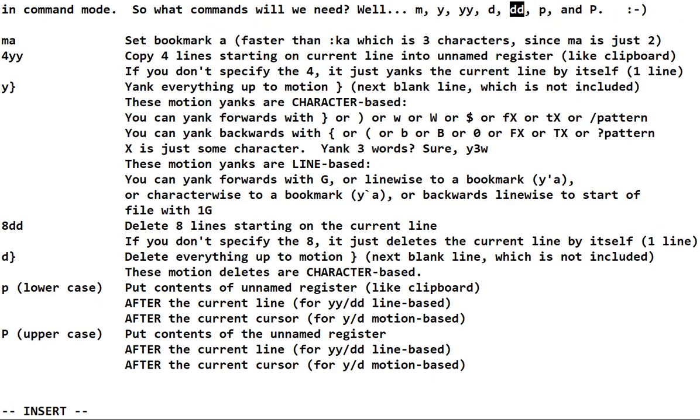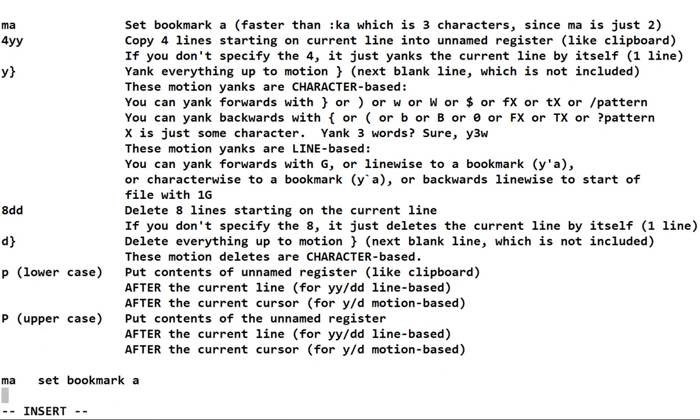So let's quickly review. MA, set bookmark A. And then we can say Y, tick A, and that's yank from current line to bookmark A, line based, either direction.